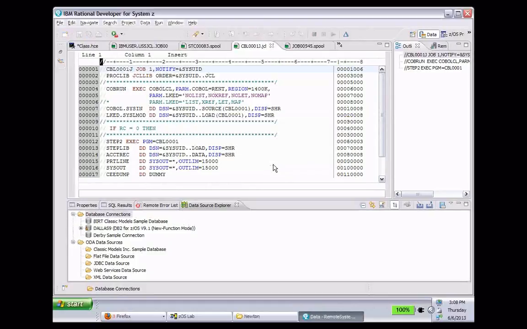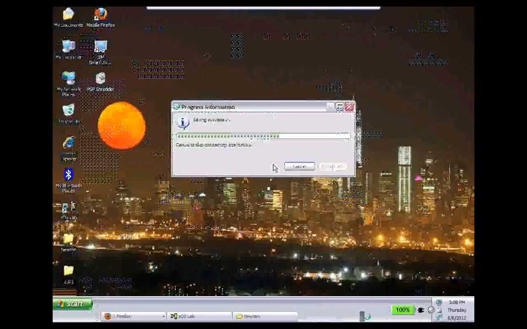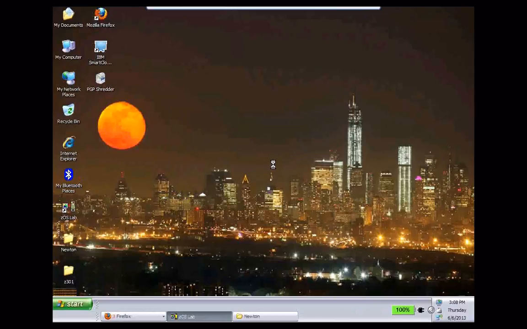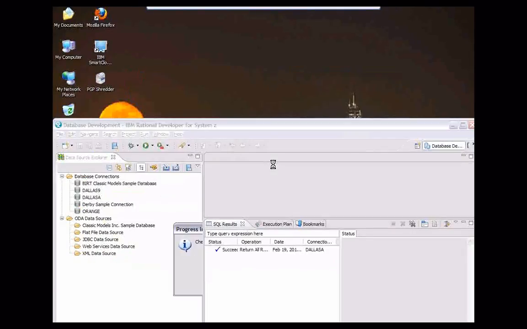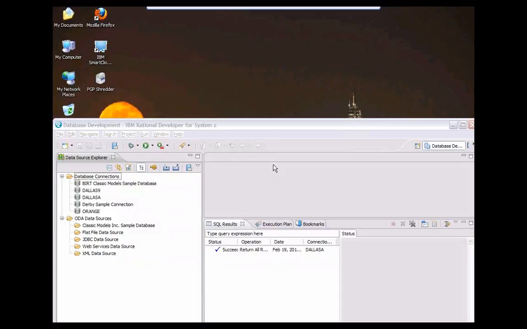Sure, I guess, or no? Oh, yes, it's done that. Because it's very easy, I've discovered, to go back to the default perspective, too. Right. So it'll close that workspace and open up a new workspace for you. Sorry. Once you come up, you might want to show them the Unix shell prompt and the TSO command prompt as well. Yeah, sure.